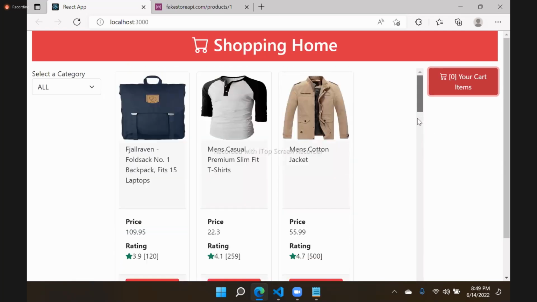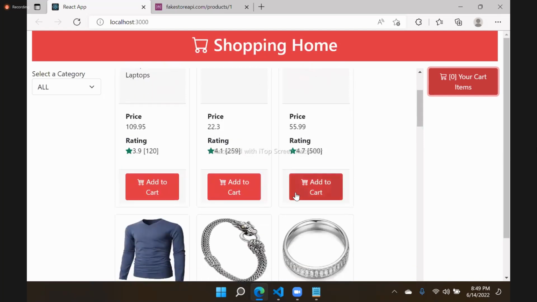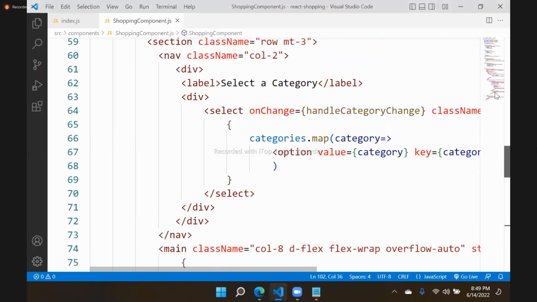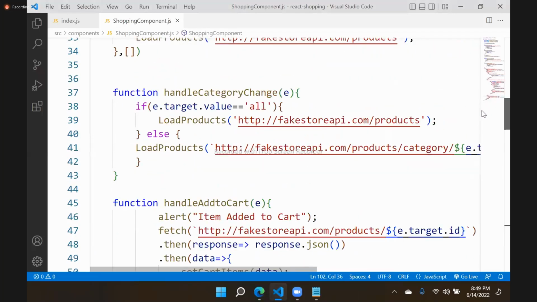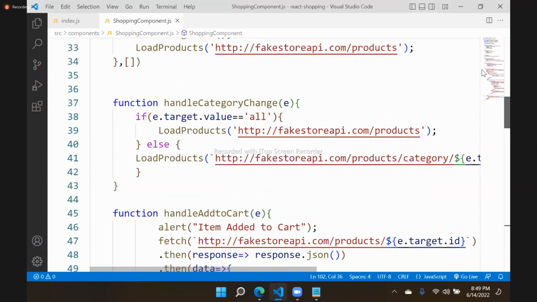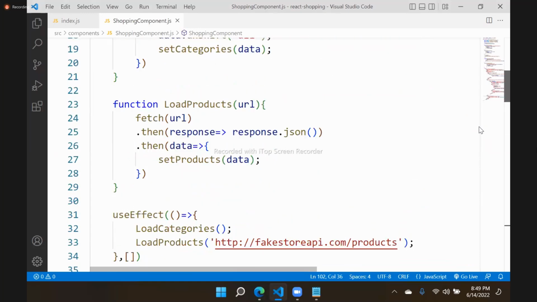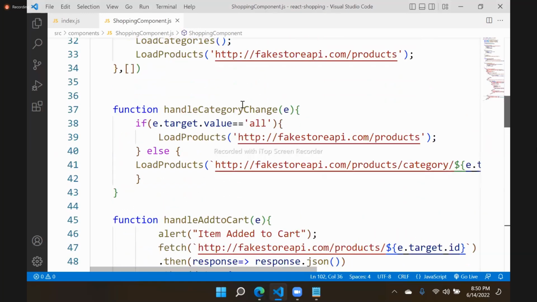Now, can you tell how to get this collection updated every time? The length is coming fine, right? This length needs to be updated now. How do we do that? This length needs to be updated every time when you add to cart.